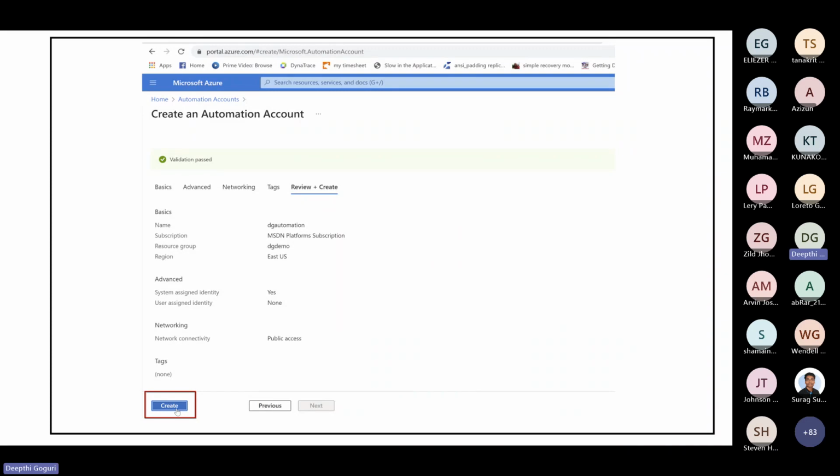Go ahead and search for the automation account, and then the basic things that you need are the name and the subscription details. Of course, the resource group. Any resource that you create in Azure needs to have a place in the resource group. You can create any number of resource groups, but it has to be a part of a resource group. And then the region where you want your database to be hosted. That will be the exact region where you want your automation account to be hosted as well. And go ahead and click on create.